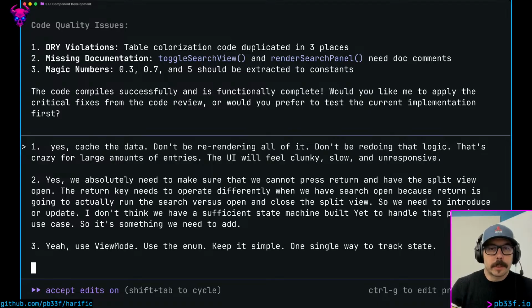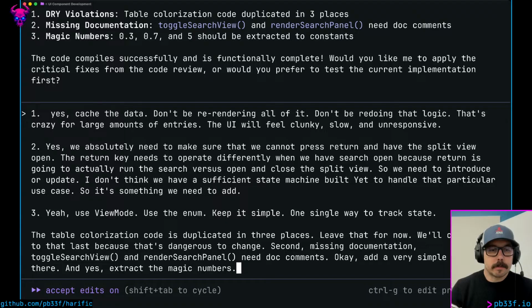The table colorization code is duplicated in three places. Leave that for now, we'll come back to that last because that's dangerous to change. The second, missing documentation: toggle search view and render search parameter doc comment. Okay, add a very simple Go doc comment there. And yes, extract the magic numbers into constants.